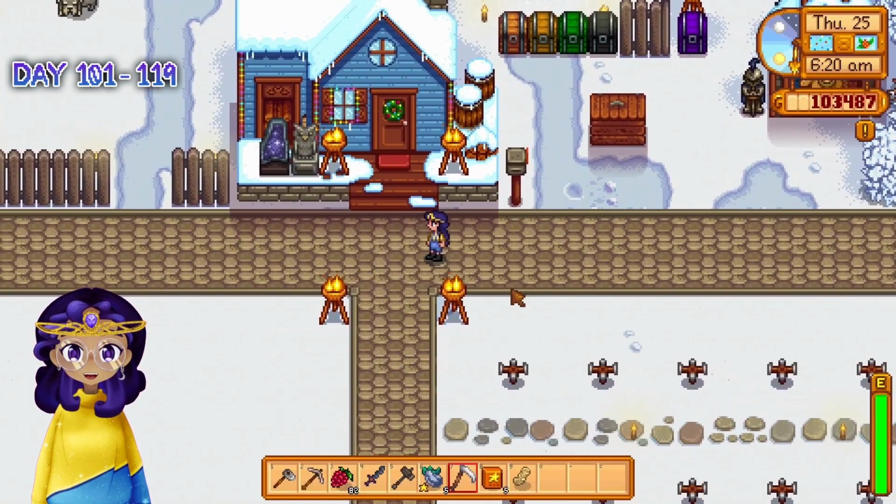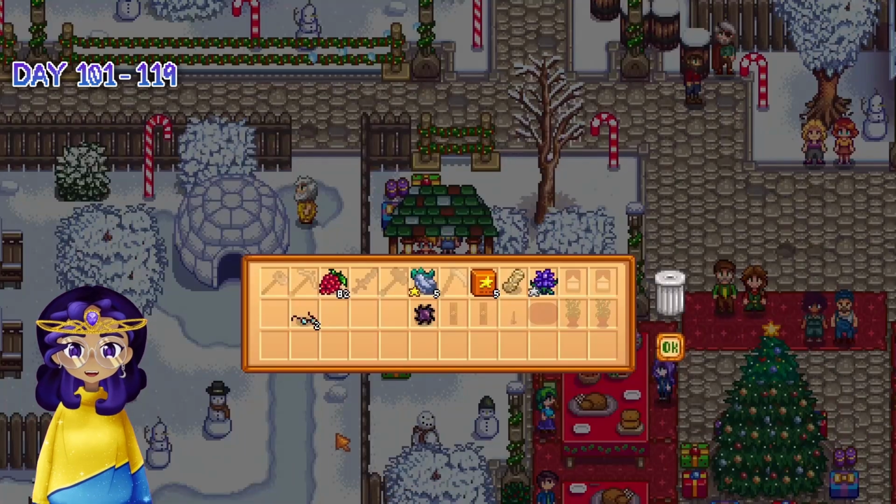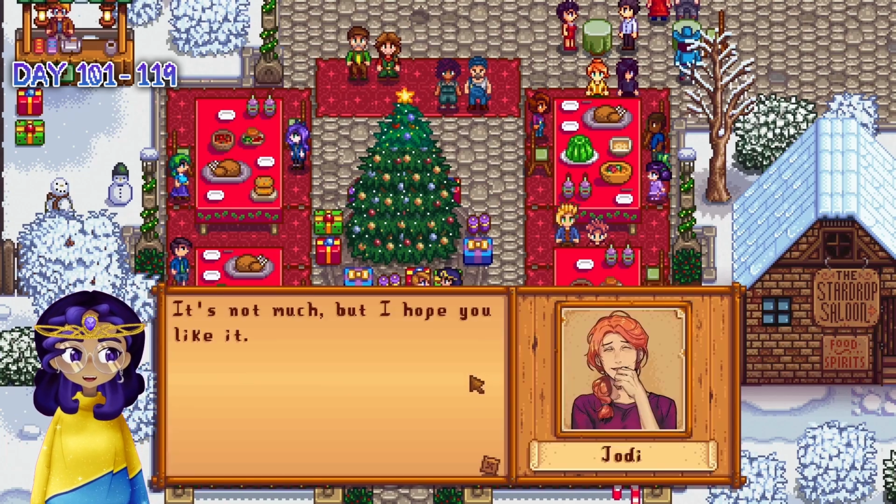It's day 109 and Yobamus. Our gift partner was Pierre, and we gave him a peanut. Jodie then gifted us an entire mug of beer, which we will no doubt re-gift to Pam.